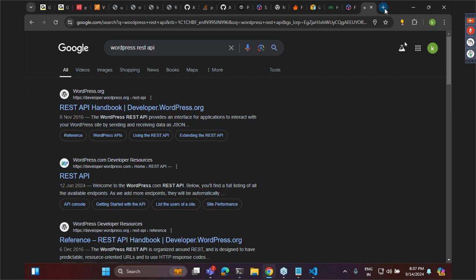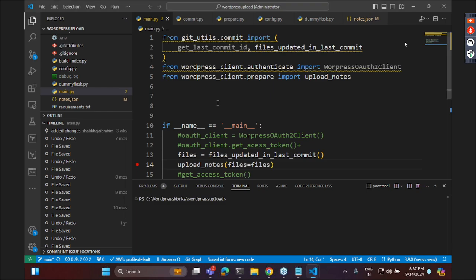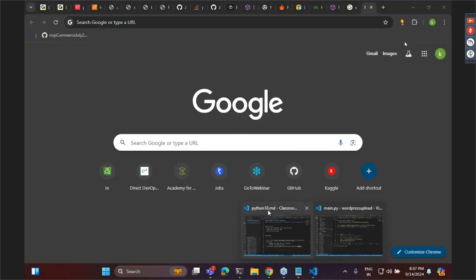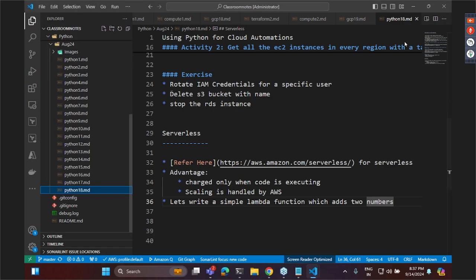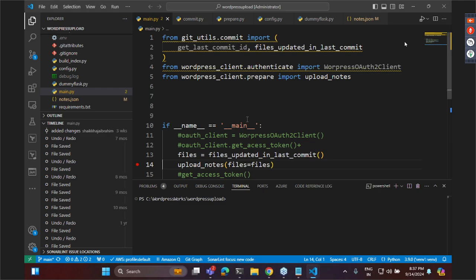Now, whenever I try to debug this code, I'll tell you what it does, and if you want you can try this. Many people have asked me many times, but I have not answered them because coding knowledge లేదు కదా. Right now, I have committed the code in a Git repository. What this code does is it goes into my folder and gets the latest commit, whatever changes are there. So for example, let me try to debug this code.